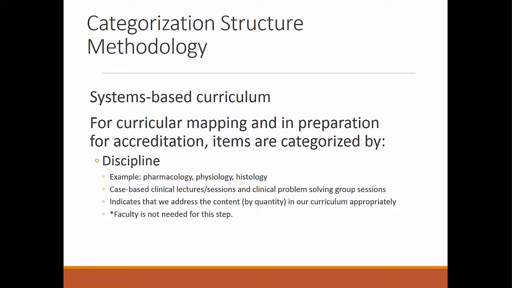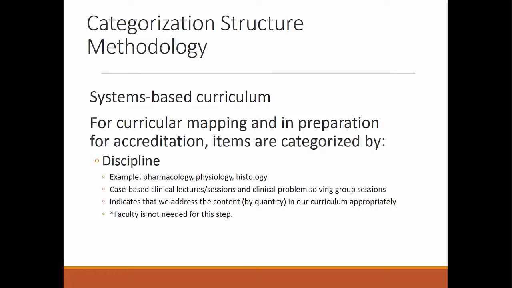As I mentioned in the previous slide, it just shows that we address all the content, but specifically by quantity in our curriculum appropriately. So if you have X amount of hours on a topic, your question should match the amount of contact hours for that. So if you have a course that has just, let's say, a couple Pharm contact hours, you probably shouldn't have 80% of your tests be Pharm questions. I mean, it's basic things like that that helps us map and look at quantity even. That's not even something that we have to rely on the stats to do. That's where using categories as a folder structure is a really big help.